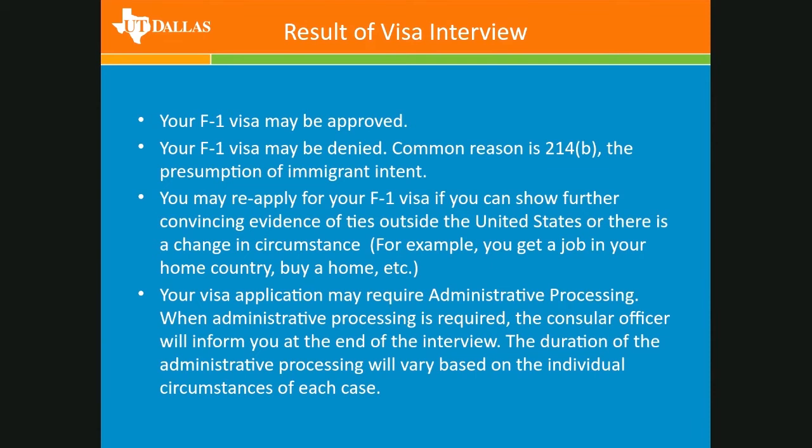For example, if you get a job in your home country or if you buy a home, basically you're going to want to show that you have strong ties to your home country and that maybe you have job prospects, maybe you have land, or all of your family is at home, maybe something specific like the types of jobs that will be available to you once you get your degree completed from UTD, things like that.